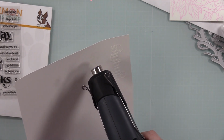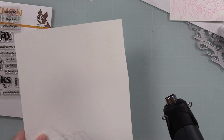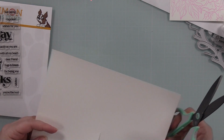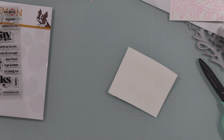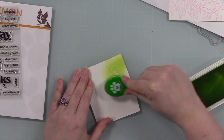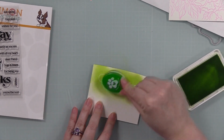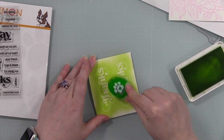Once that's done, I'm going to just trim this out quickly from this big piece of cardstock, because I don't want to get ink over the rest of it, because I'll use it for other projects. And I'm going to just ink blend right over top of this with that same LIMELICIOUS ink. And because the sentiments were clear heat embossed, they will resist the ink. Some ink is still sitting there though, just normal.